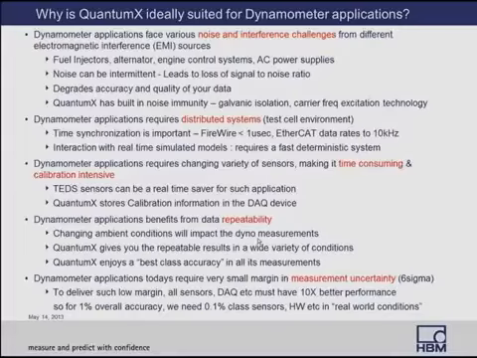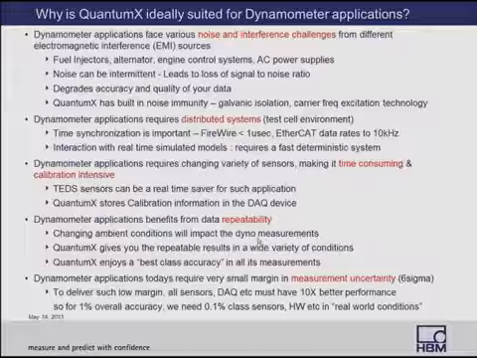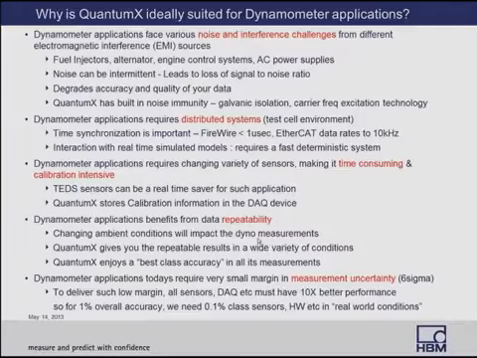Using the FireWire bus, QuantumX can synchronize data at less than 1 microsecond in the clock. And using the EtherCAT bus, it can transfer data at 10 kilohertz, or 10,000 data points every second. Interaction with real-time modules may be required if you're doing some simulation using MATLAB, and that also requires a fast, deterministic EtherCAT bus to drive all of this acquired data from your test cell into the modeling that you're running.